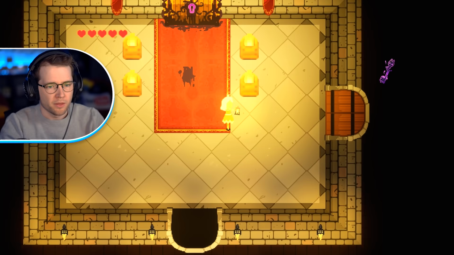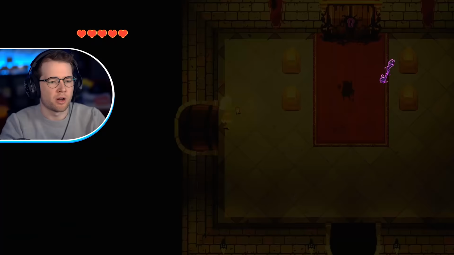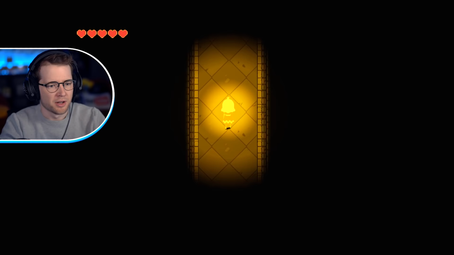Which door did I go in? I can't even remember. Did I go this way? Oh, I could have just gone left. But we wouldn't have had the bridge, right? That's how that works. Right, demon key, unlock. This can't be good, surely. There's no way this is good.